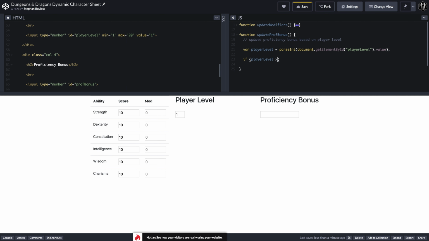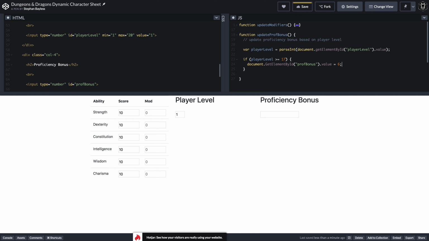So what we're going to say is if the player level is greater than or equal to 17, we're going to execute this bit of code, which is document.getElementById, we're going to look for that profBonus, the value of the profBonus, and we're going to set it equal to 6, which is the highest proficiency bonus that you can get in D&D 5e.